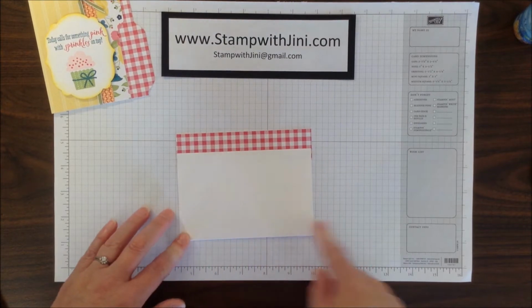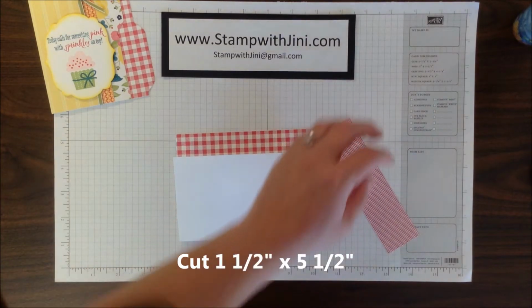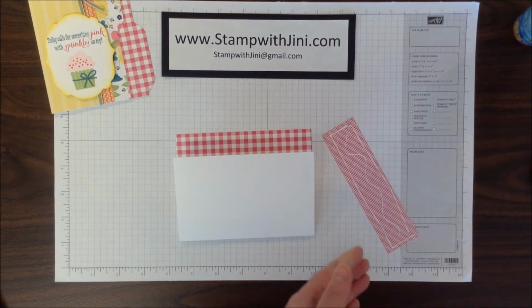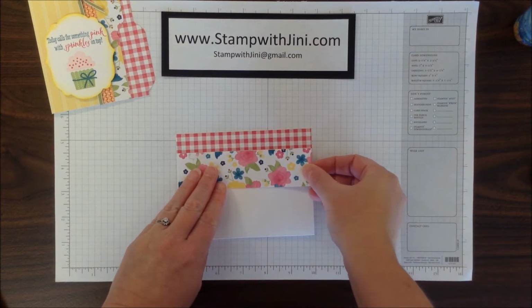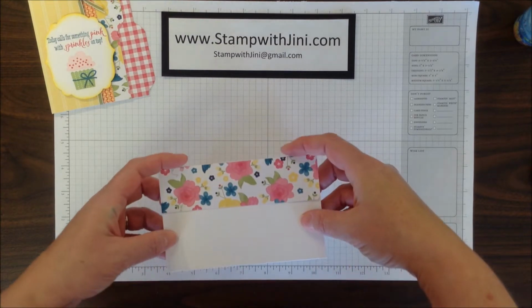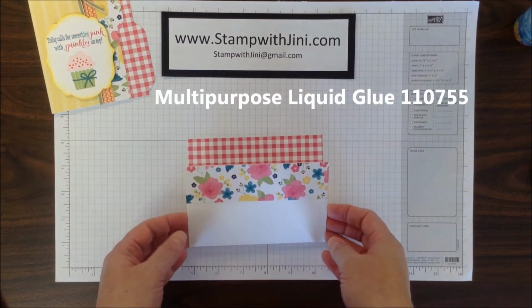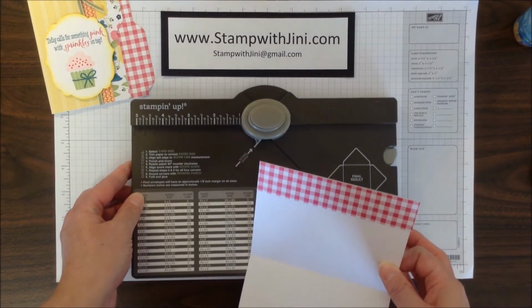And then I'm going to fold this, and I'm going to now add the second piece of designer series paper, which is 1 1/2 inches by 5 1/2 inches onto the front, or what will be the front of my card when I'm finished. So I'm going to adhere that quickly, and I'm using the multi-purpose adhesive glue because I know that way it's going to stick really well, and I can put some easily in the center, but you can also use Snail.